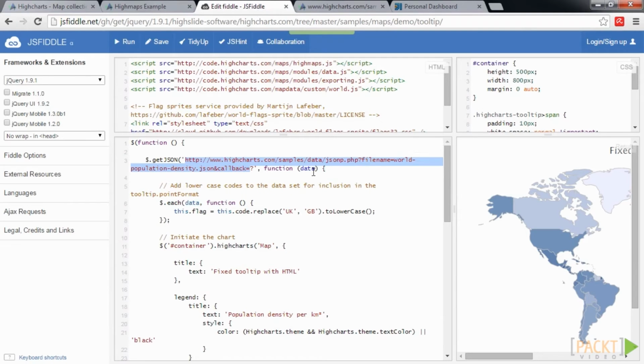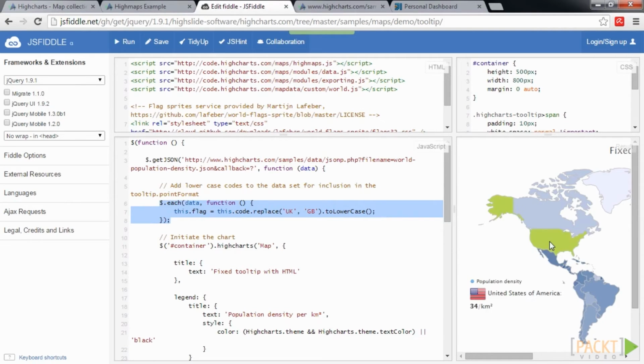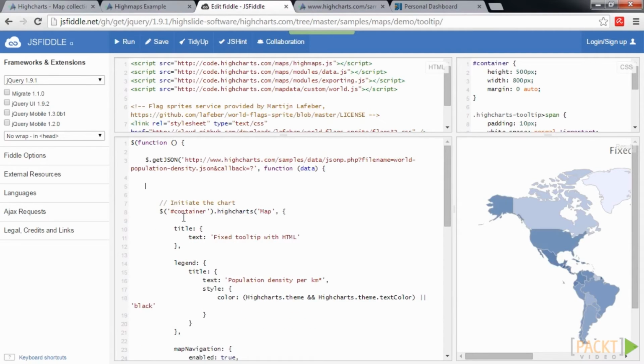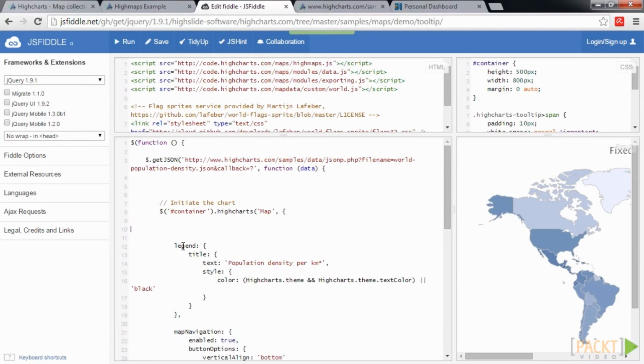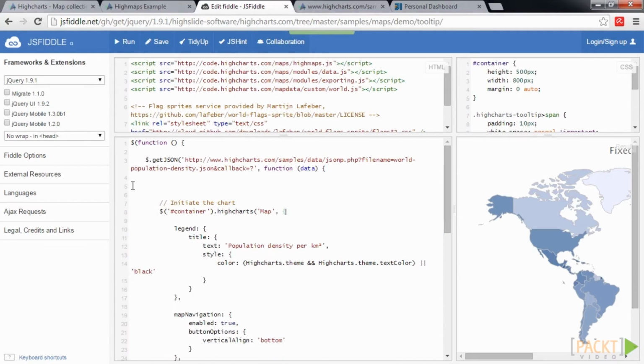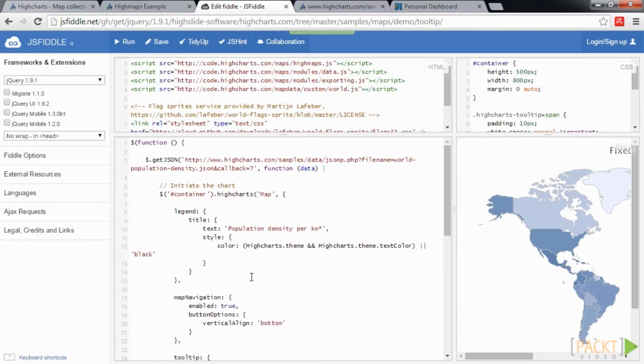We leave the data loading in place like this for now so that the example still works. These 3 lines of code are for the little flags in the tooltip to work. We will delete them for now because we won't need the flags later on. We also delete the title configuration since our theme will take care of that. The legend gets a meaningful title like page hits. The style of the legend stays as it is.